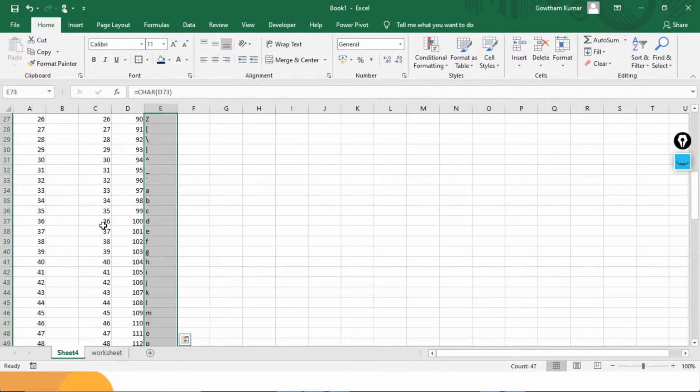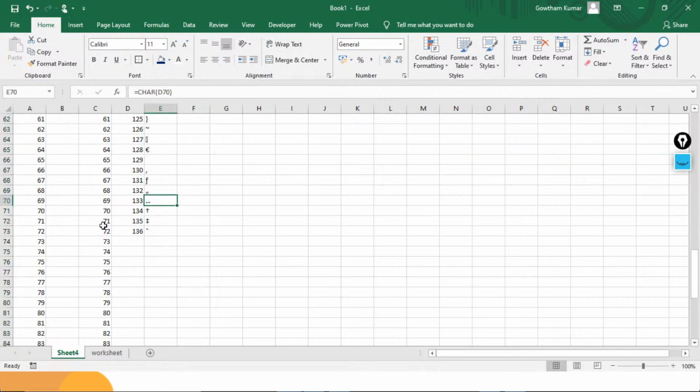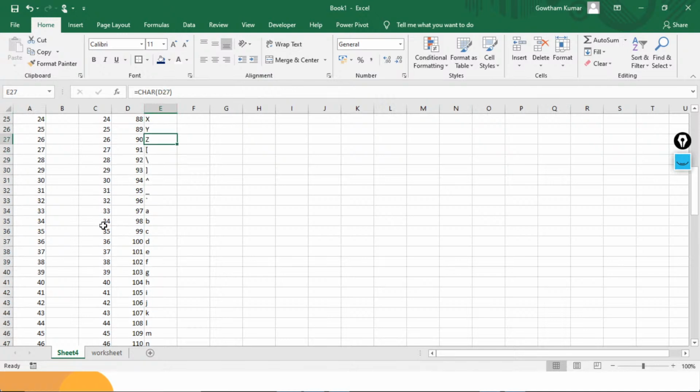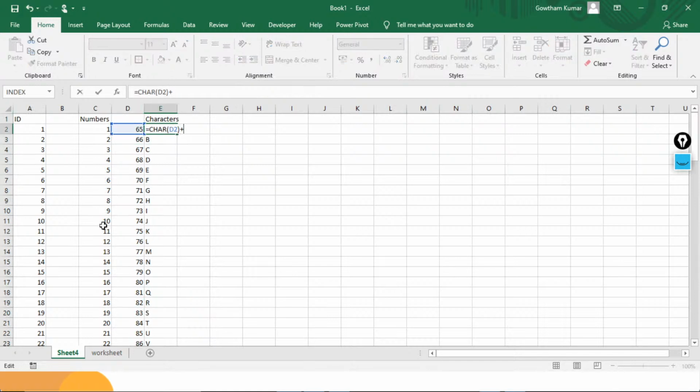I'll simply choose this, and I'll show you what happens in that particular case. Here, see, once capital ABC is over, it gives you the special characters, then it starts with small abc till z, then it goes on to the next set of characters. Now if I want AA and AB, then I'll simply choose plus 1.